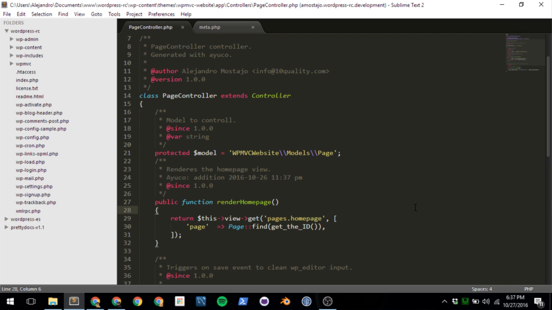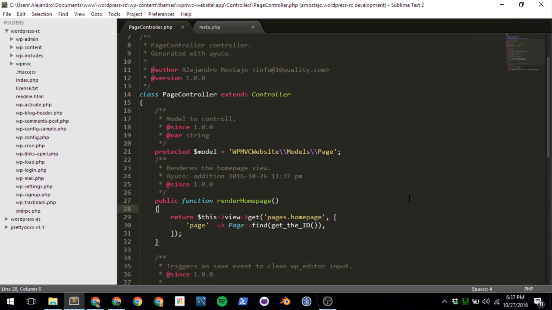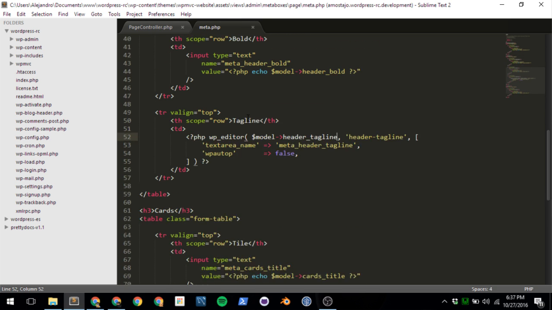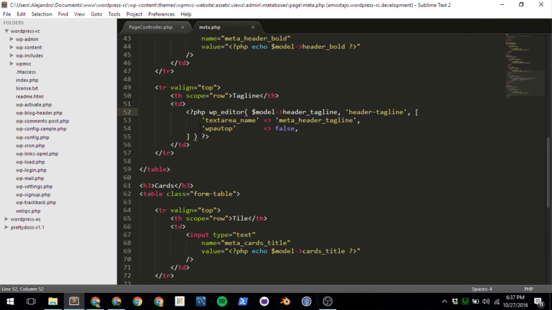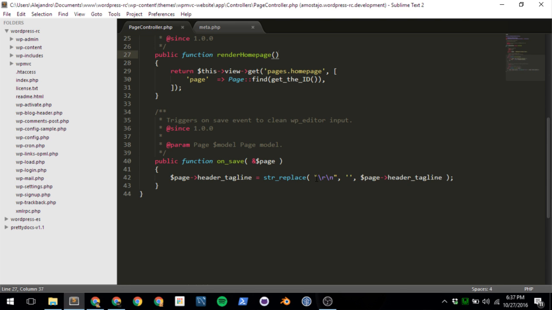Beta version. So where we left, we had some issues with the WordPress editor, which I fixed. What I did is I added this option on the WordPress editor settings, and on our page controller, I saw that these line breaks were added every time, regardless if the text was on HTML or on PHP or not. So what I did is I hooked on the onSave function that we saw on last session in order to transform the information and remove the line breaks from the tag line.